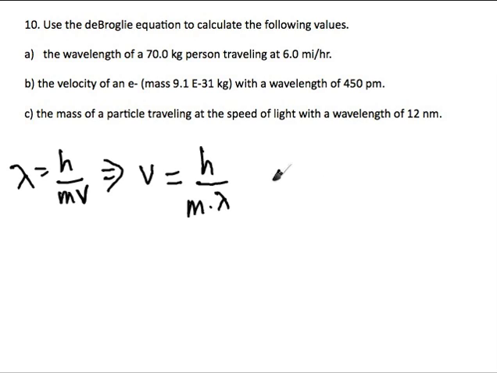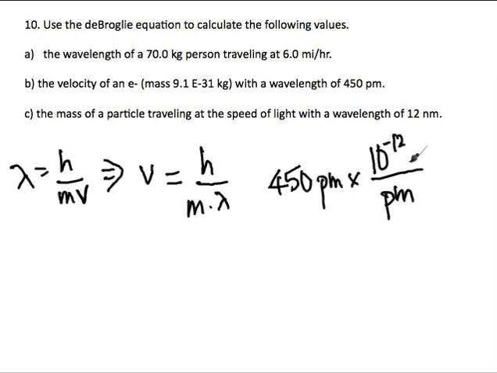So again, using dimensional analysis, we can do 450 picometers times, 1 picometer equals 10 to the minus 12 meters. Make sure not to put 10 to the 12 meters. Students often make the mistake. So make sure that, because the picometer is smaller, it's 10 to the minus 12 meters. Therefore, we have 450 times 10 to the negative 12 meters.